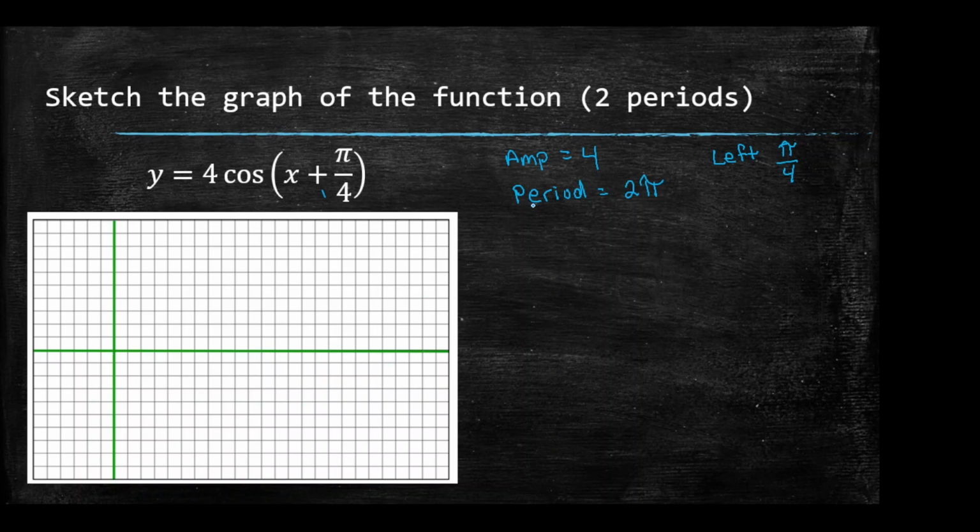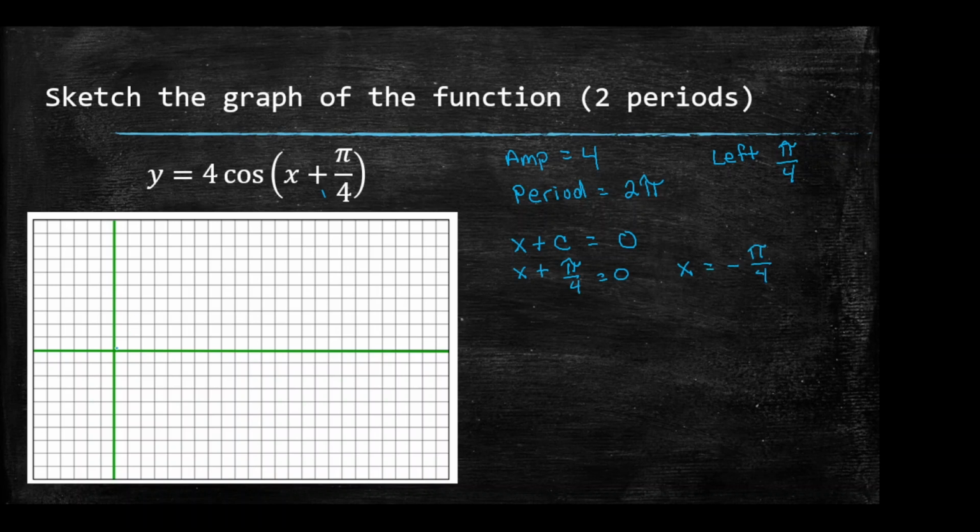And I have to find what that interval is. And so this is the equation I'm going to use for that: x plus c equals 0, right? Because that was my old starting point, at 0. And so x plus c is going to give me that starting point. Well, c in this case is pi over 4. So x plus pi over 4 equals 0. So my new starting point then is x equals negative pi over 4.